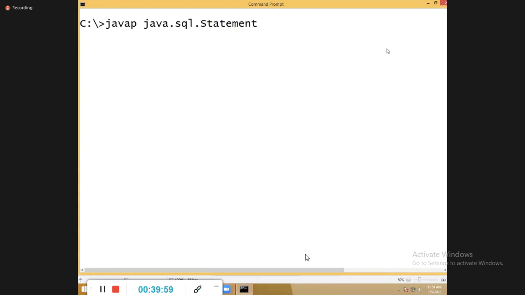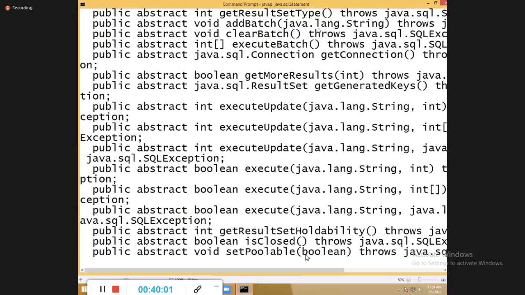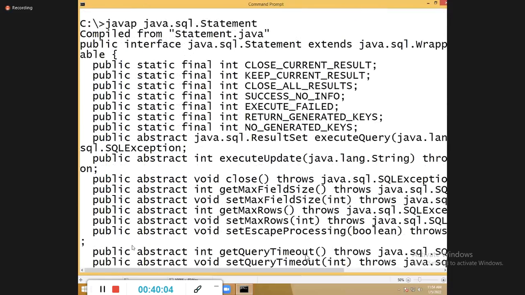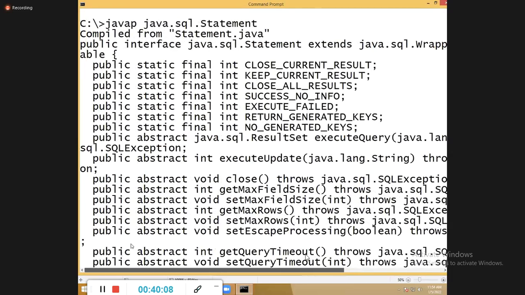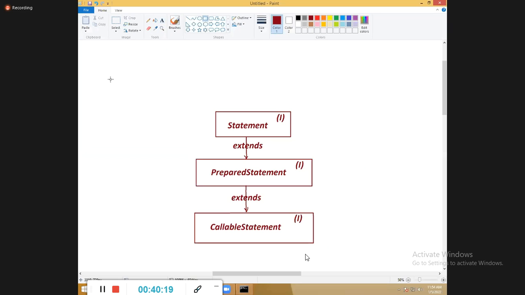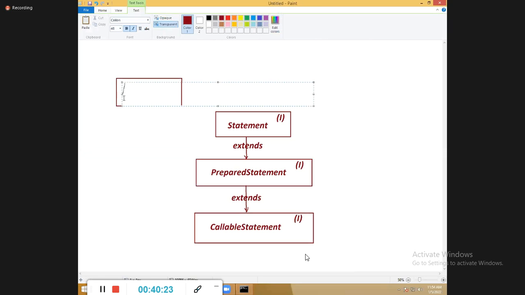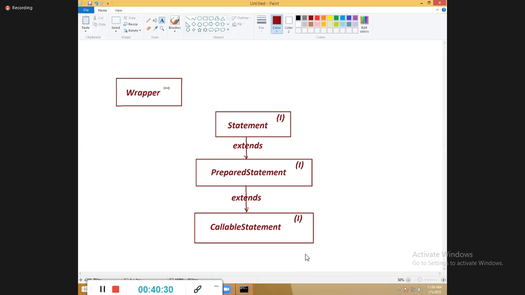So all are interfaces only. Statement is linked to wrapper and auto closable. Wrapper and auto closable. Right? Okay. Now I am linking them like this. In our diagram, this is linked to wrapper. Now you can draw. Start drawing if anybody is drawing the notes. So wrapper is one class, sorry, interface.